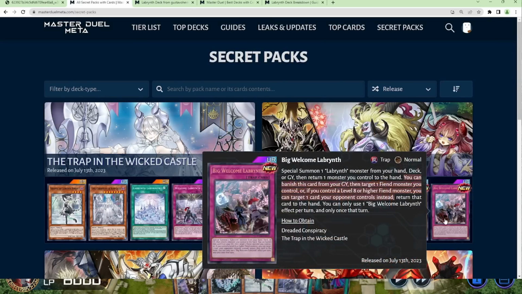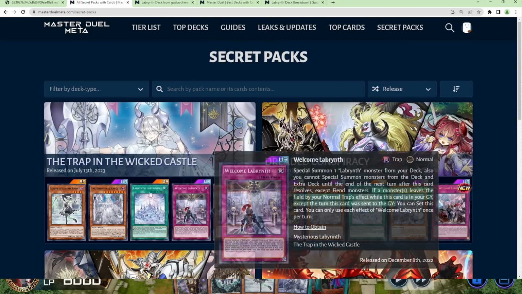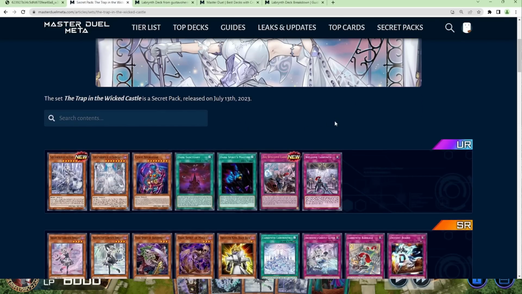Not only did Labrynth receive new support in the new selection pack, but it also received its very own secret pack, meaning that if you are a returning player or brand new player, this is a very cheap and great deck to hop right into. In this video, I'm going to be showcasing top tips and tricks, advanced duel highlights. Let's hop right into it.